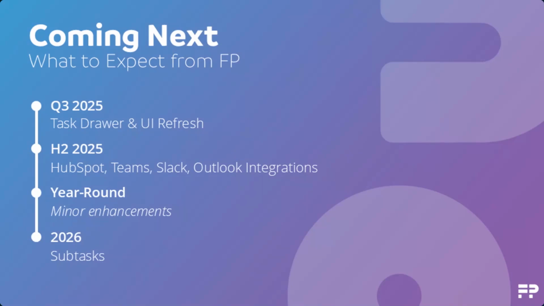And then looking ahead, the next major feature on our long-term roadmap is subtasks. We've heard loud and clear from agencies that more task hierarchy is needed, and we are currently scoping this with input from our partner advisory group. And while I'm not ready here to share a specific release quarter, you can confidently expect this to land in 2026. So there's a lot here on the horizon for us, which is exciting stuff.